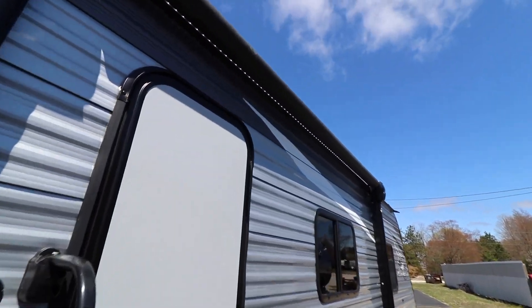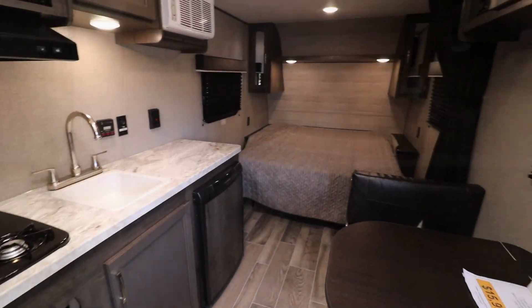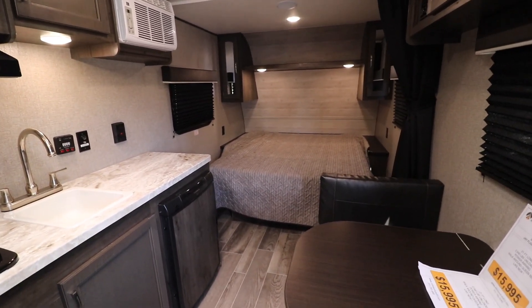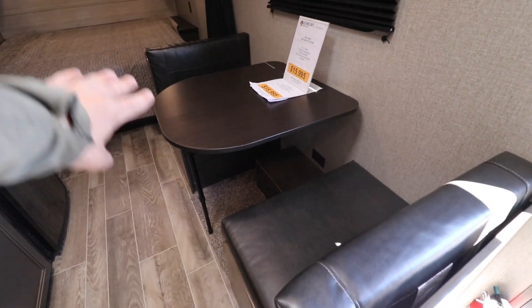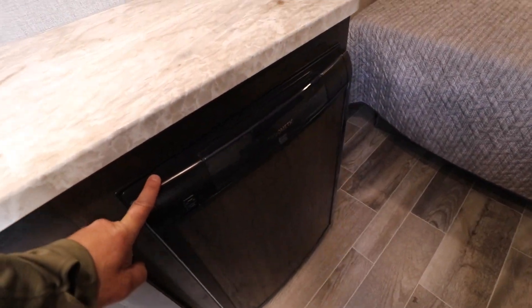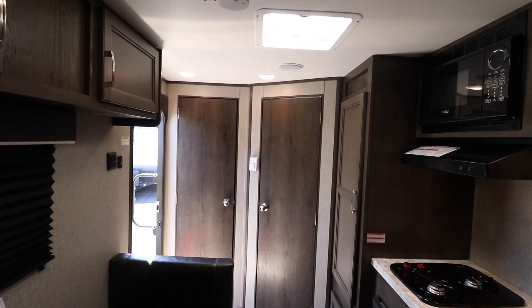Of course, you have the LED strip below the awning. This is one of the nicer layouts for this size of trailer. Walk-around queen bed up front, with storage underneath. This converts into another sleeping area, a little dinette area. You have your Dometic fridge, a little burner — all the essentials that you've got to have.